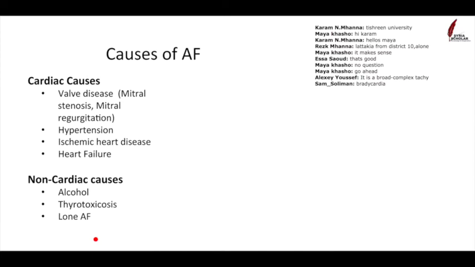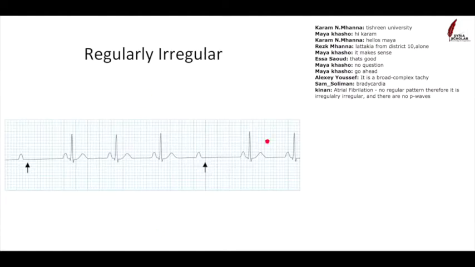Causes of atrial fibrillation, again, that's something I think we should do another day, but it's good to have a main differential diagnosis in your head. The causes can be either problems with the heart itself or problems with things outside of the heart. Often if people have ischemic heart disease or problems with their valves, and as they get a bit older, a bit of fibrosis, those are the main cardiac causes of atrial fibrillation. Alternatively, if someone's a bit younger, hasn't had many heart problems before, has had lots of alcohol, and they've come into hospital and their heart's beating in this rhythm, the alcohol has probably switched them into that rhythm. Other causes include having too much thyroid hormone, and occasionally it can happen without an explanation. We call that lone AF. But that's for a later session.